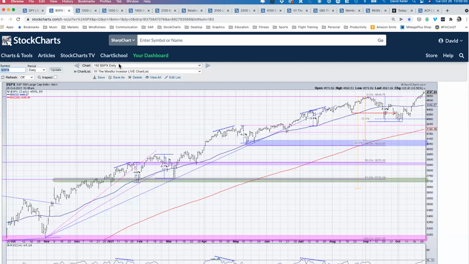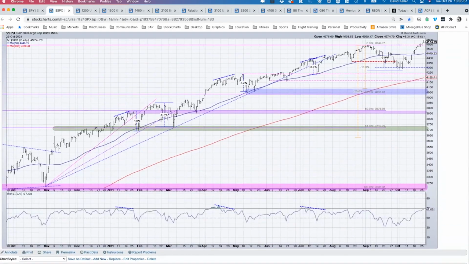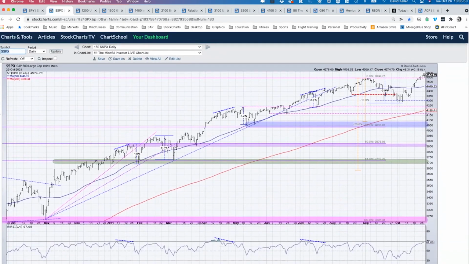Let's look at a chart of the S&P 500. We'll come back and look at some of the other charts. So interesting day today. If you look, the market overall finished on a positive note. You could describe this day, depending on how particular you want to be with your candle patterns, you could actually call this chart of the S&P what's called a shooting star pattern, which is you open at a certain level, you trade higher, you close back at the lows of the day. That's not overall a super constructive pattern to be had.